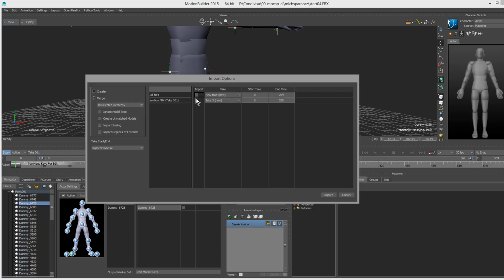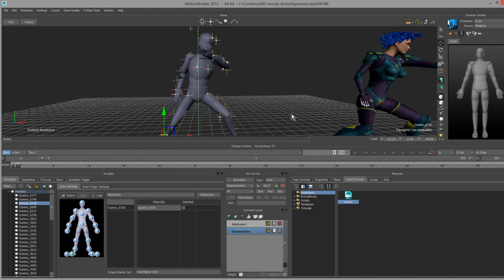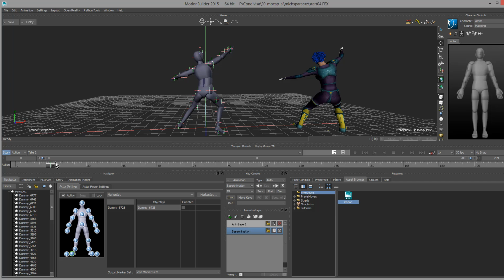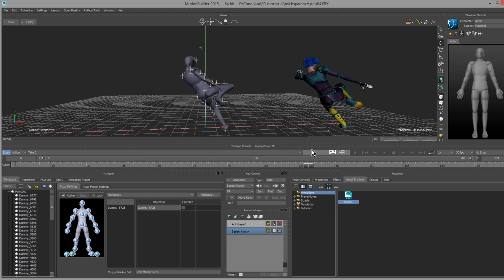So just import motion FBX, okay, that is the file that we selected, and then with the merge option just remove everything from here, then click import, and then as you can see now the scene length is no more 569 frames but just 209 frames. That is the length of this animation, and now you can see the character has changed his movement.